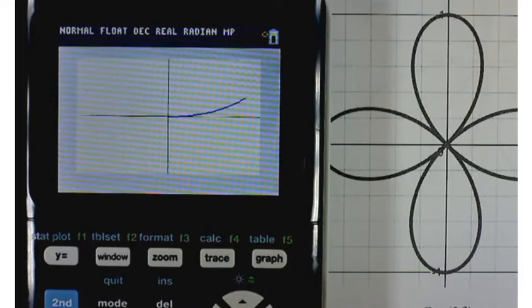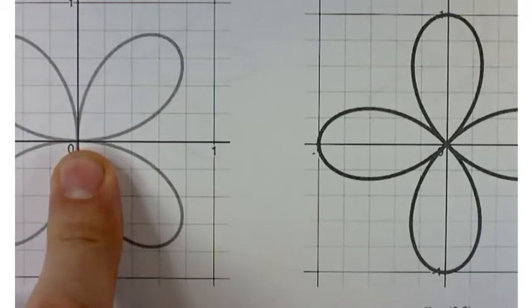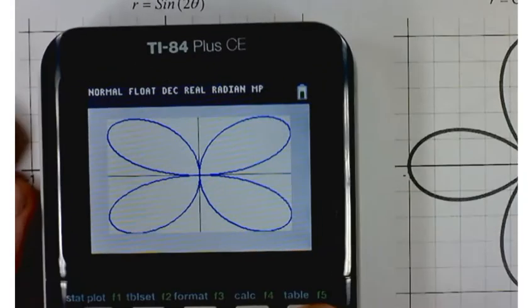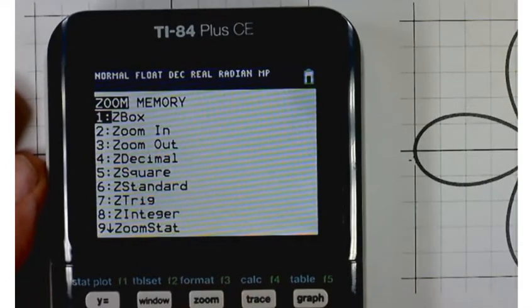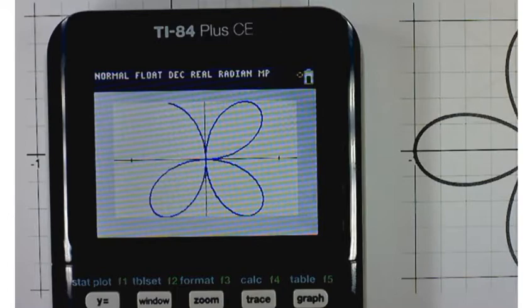One thing that annoys me about the TI-84s is that they're pretty slow. The Inspires actually have a pretty good processor. They're pretty fast. So this looks kind of like this one here. It'll look a lot more like it if you follow this up with a zoom 5. All right, nice. So pretty cool. Cloverleaf, right? Cool. Who would have thought that you'd be doing cloverleafs in your math class?